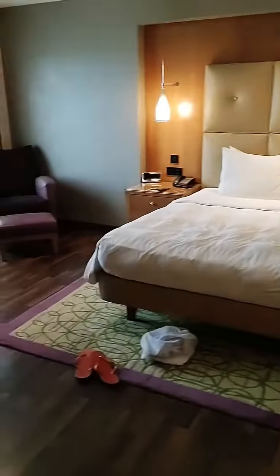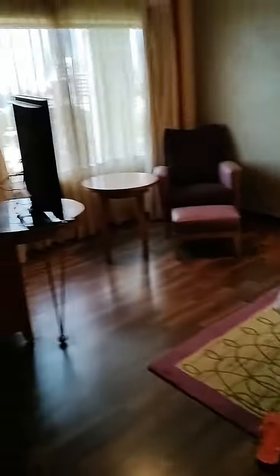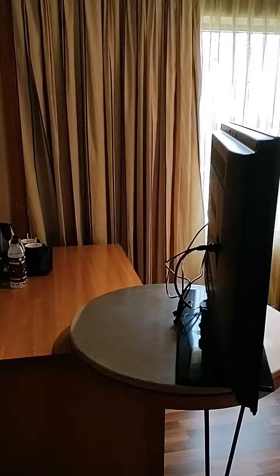I've just gotten in and put some of my stuff already there, but the room is still largely untouched. There are rooms which are slightly larger than this one, which actually have a partition somewhere here. You would notice the room size is about that much. There is an extra part with a two-seater sofa and a table to work — otherwise the table would have been sort of here.